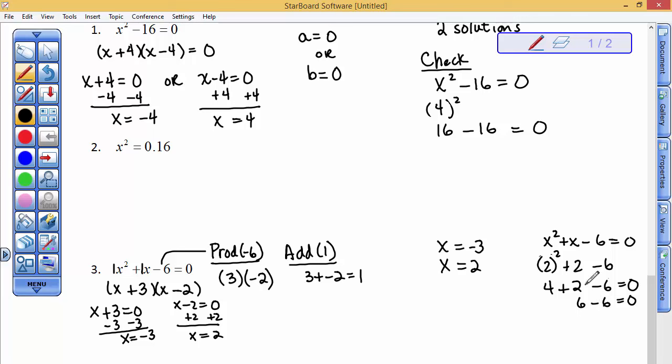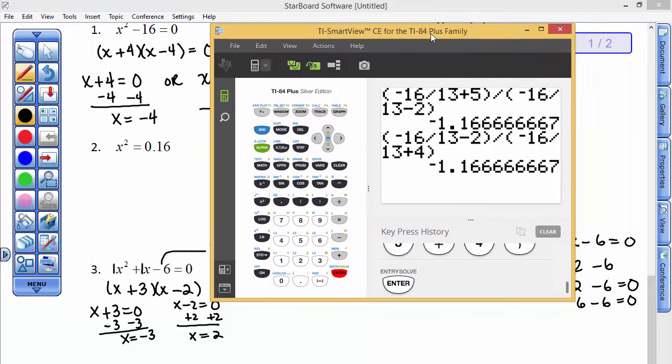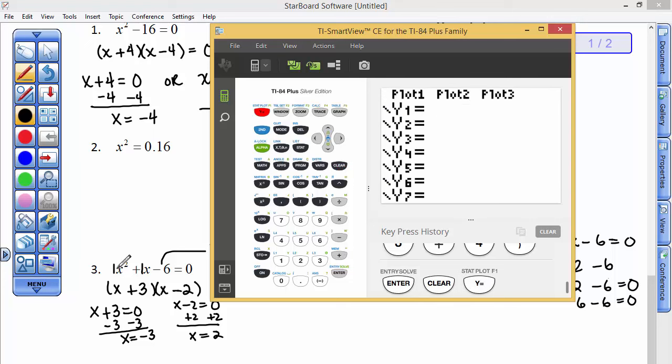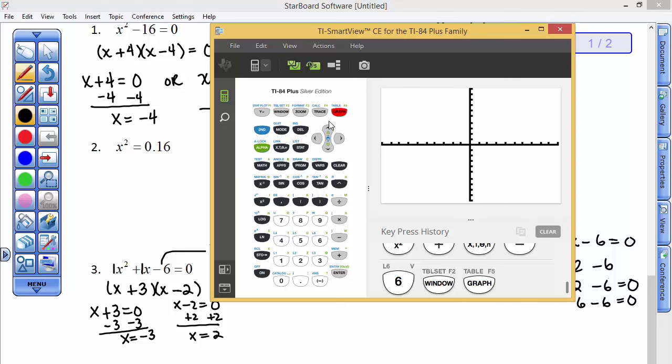Before we move on, I would like to share with you as we go along that we can also solve quadratic equations graphically. So you see this problem that we just did? I'm going to hit my y equals key. And you see this x squared plus x minus 6? We've done this before together. X to the second power plus x minus 6. And I probably have a really nice window on my calculator right now, a negative 10, 10, a negative 10, 10. And I'm going to hit the graph key, and I'm going to see the parabola that results.